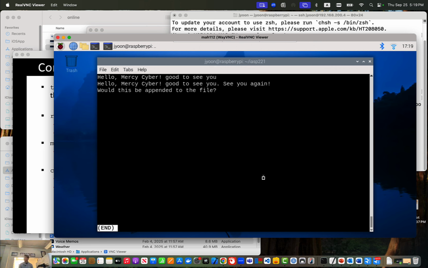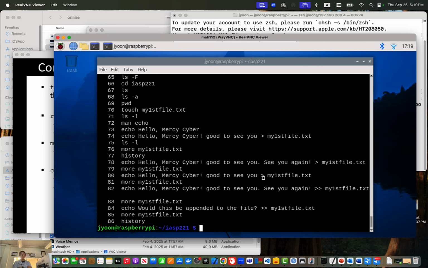Like that, right? So what did I do so far? History. You see here, double greater than sign, double greater than sign. Then this will be appended. But if you do only single, then override.